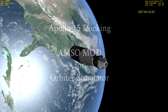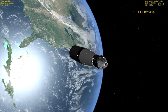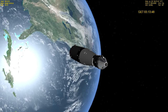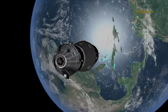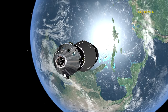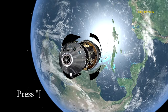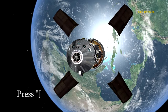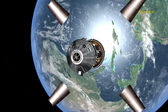And we're on our way now, heading towards the moon, after we did our TLI, translunar injection. Within a few minutes of getting ourselves together, we're ready to separate from the third stage, turn the service module around, command module, and begin the docking with the lunar module and extract it out.